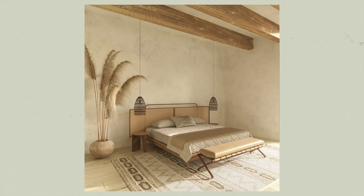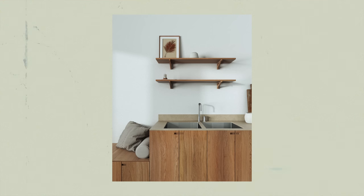Japandi advocates for minimal homes that are clutter-free to reduce stress. They have a deep reverence for cohabitation with nature, and a focus on beautifully crafted and carefully made furniture. So maybe I've convinced you that Japandi is beautiful, and you want to try incorporating it into your home, or to know some of the hallmark signs of this design style so you can catch it when you're out and about. Here are some of the common elements of Japandi.